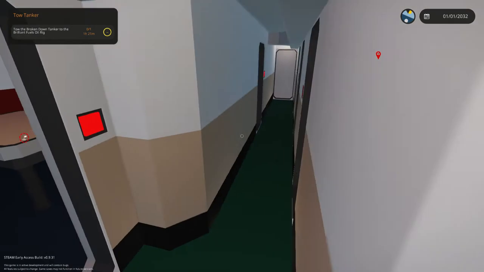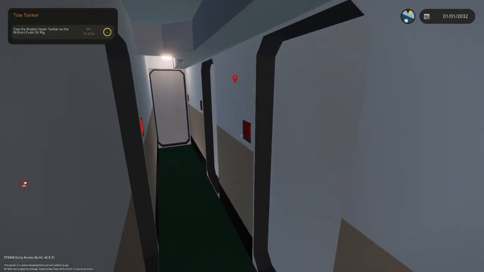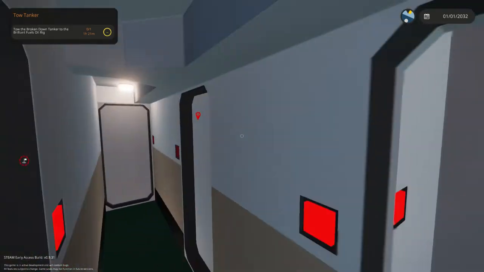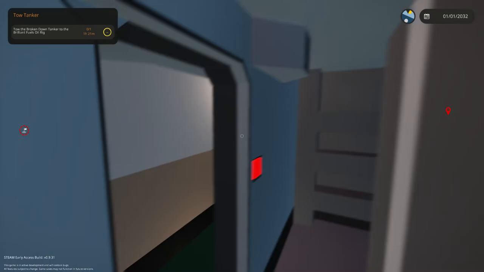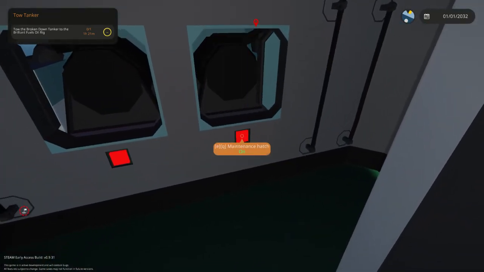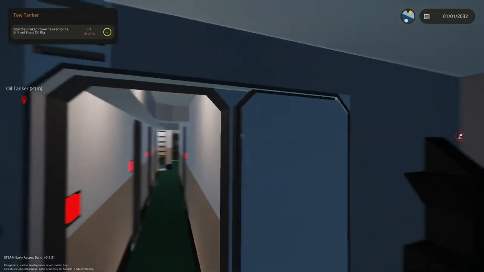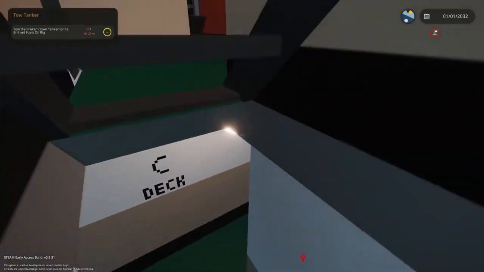Sorry about that. Yeah, you got kitchen and another deckhand's cabin. This is gonna be your pantry, and then you got the freezer, which is kind of a bit bigger than the pantry. Don't know why, but somehow it is. Then you got your anchor room with maintenance hatches, and yeah, that's about it on B deck. We are currently in B deck. We're now heading down to C deck, the lowest deck.